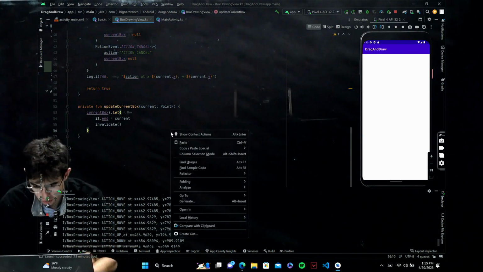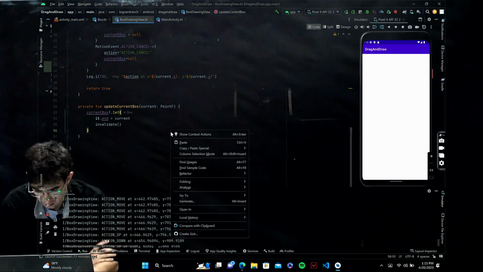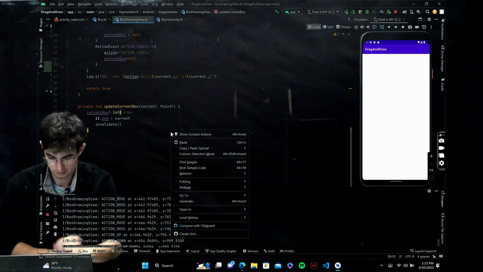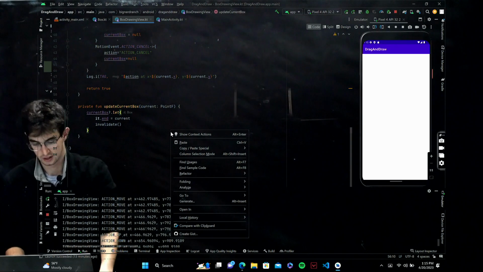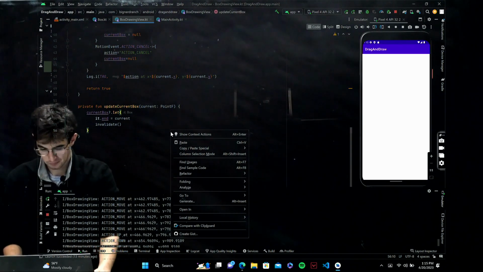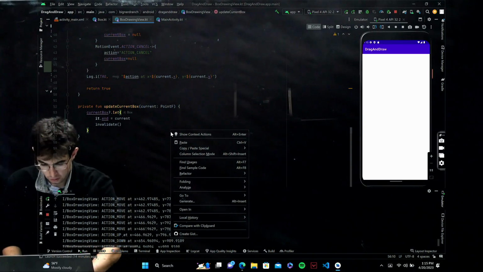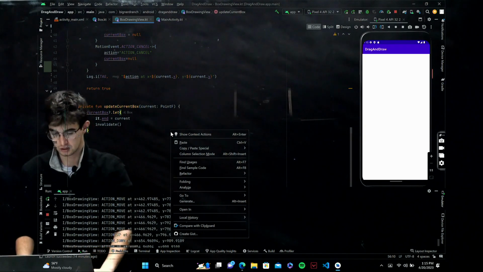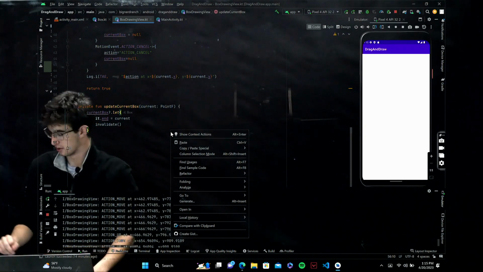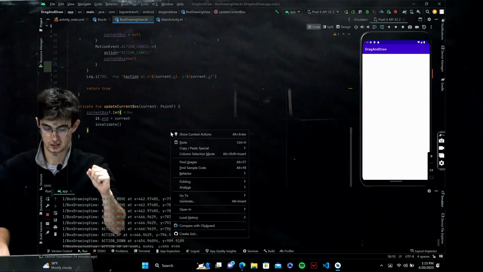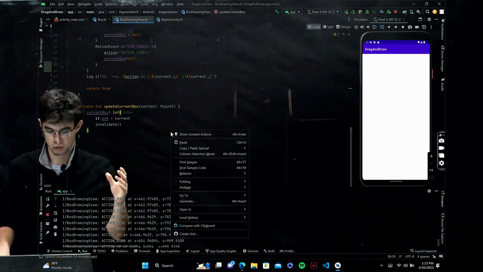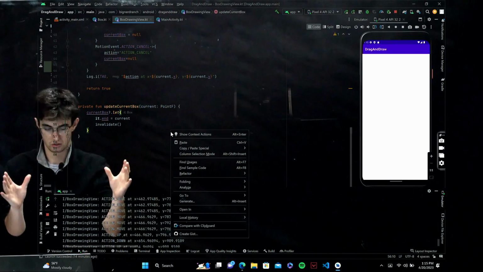We're going to override a view function. It's going to be called protected fun on draw, which takes in a canvas parameter. So basically, we're going to make it so in response to action move in on touch event, we're going to make the box drawing view invalid again, which will redraw itself and show the new view, right?